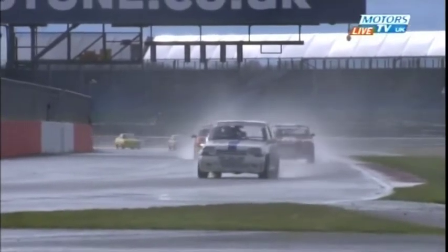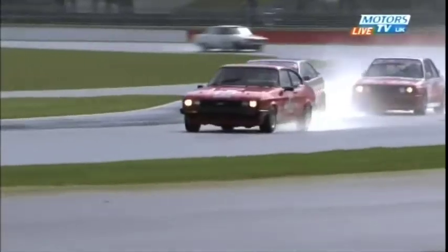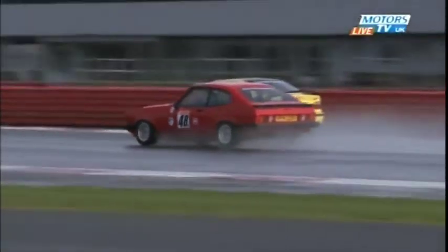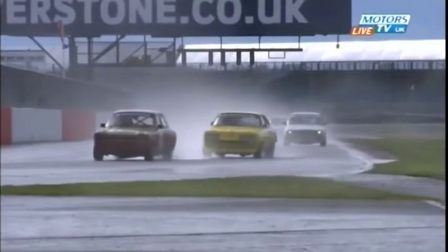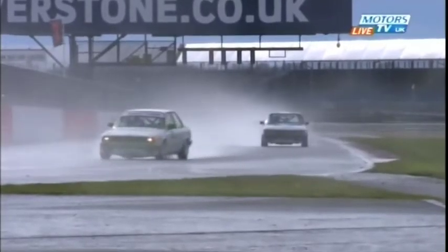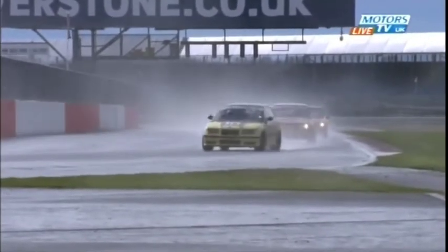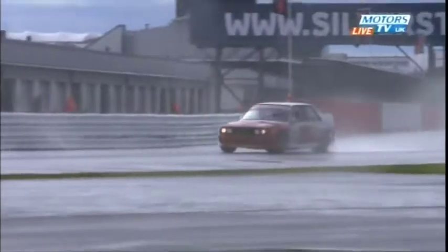So we've got the Renault 5 there coming into Copse Corner. Back into the leaders again, see into the back markers as well. It's about where you pass the back markers. Now that's giving the two BMWs now. The third place man, as we've just seen, spun off. So it's just down to these two of not making any mistakes and having a nice clean race up the front. And let's see if Stanford can take West for that lead that West has had for all of the race so far. They're both experienced drivers.